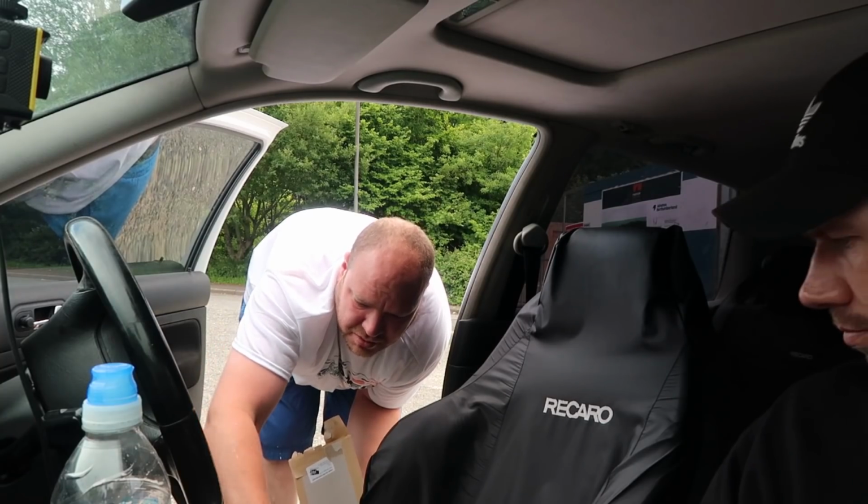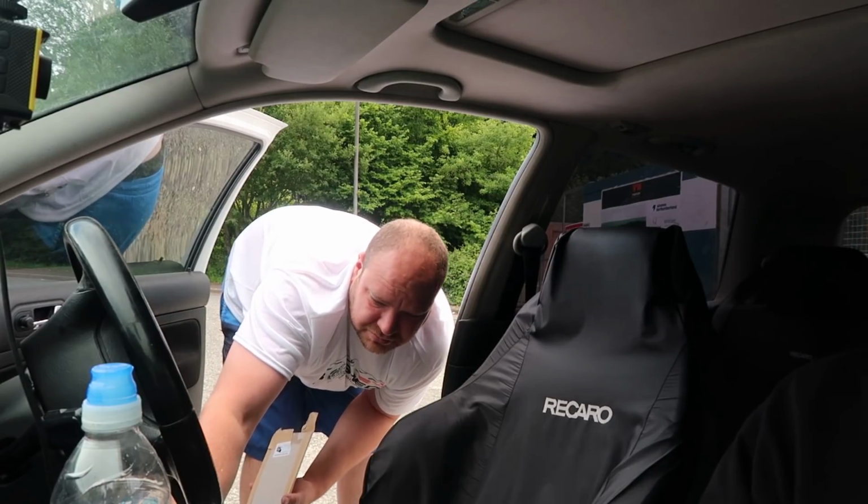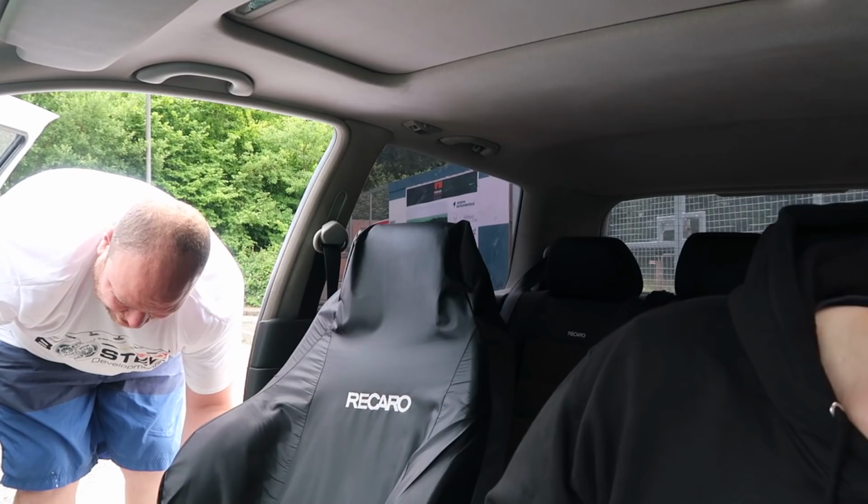Timmy, black or white, what do you think? White, I would say. Stickers for these calipers, not the ones that are on, new ones. Mk4 Golf, big brakes coming soon. Yeah, bro. Got too many cables here, man.